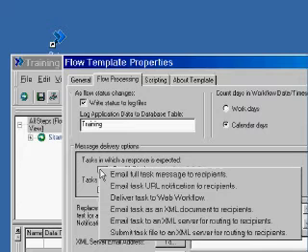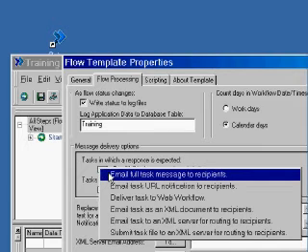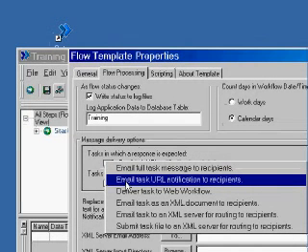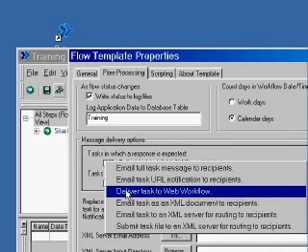Message delivery options, under each of these I have a number of ways I can send. Typically I can send this as a full task message. This sends everything that the message needs to know to the recipient so that they can run in an offline manner. If they want to be web enabled but work through a thin client, you send a URL notification, or if you're using web workflow, you can deliver the task to a web workflow folder.